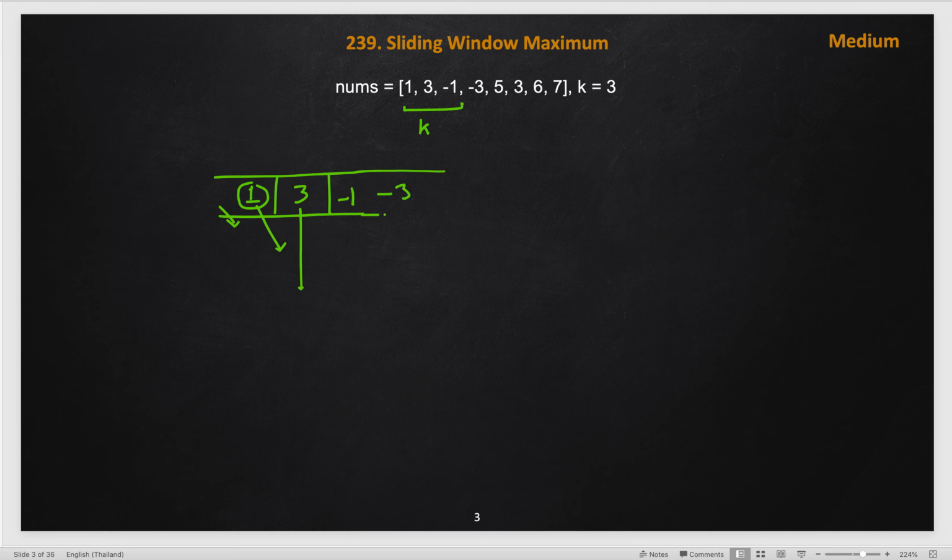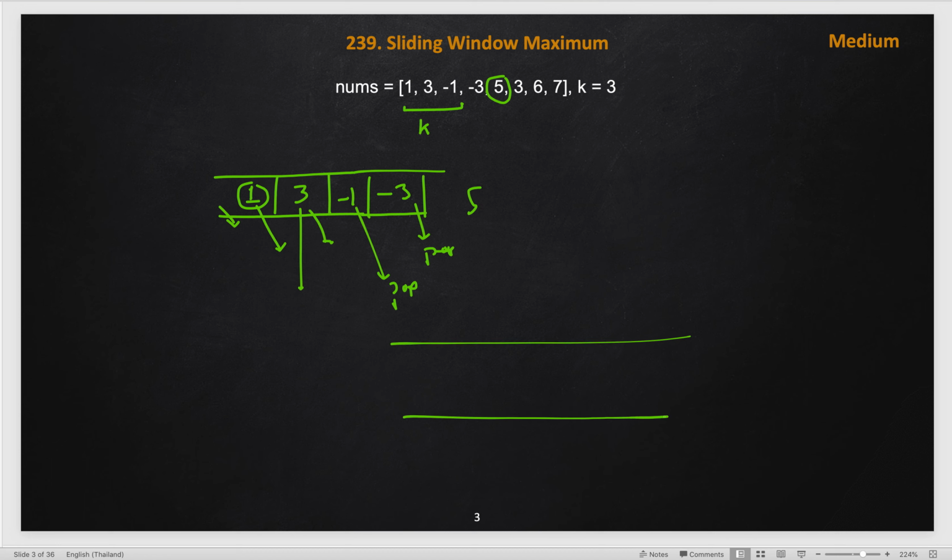So now if you see, the size of our window itself has reached the window size, so we will remove the element from the start. Once we remove this element, we get another element which is 5. Now 5 is greater than this, so we will remove this, and this also pops out from the list, then we will add the 5. So this way we will use a data structure which supports adding and removing from both ends. For adding and removing from both ends, a good data structure is the linked list in Java.